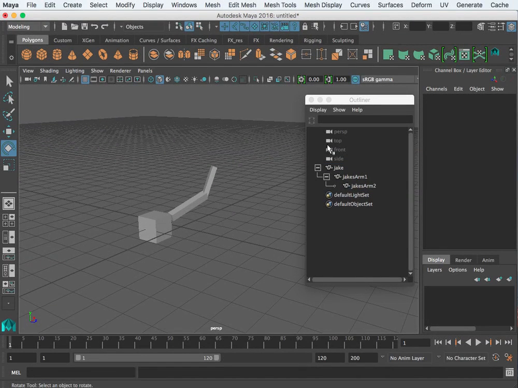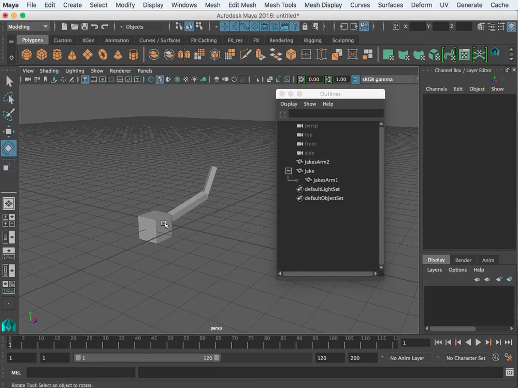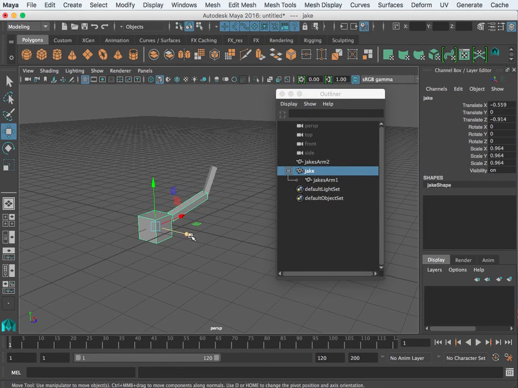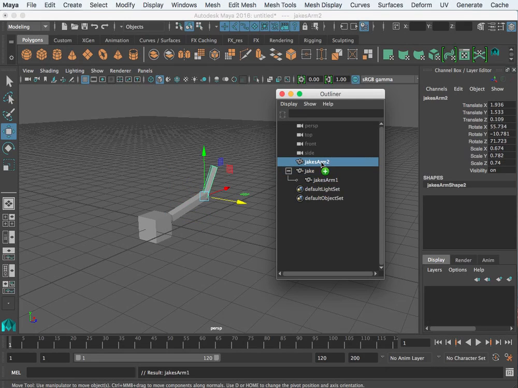Also with parenting, you can do it directly in the outliner. I can take one of these and I can middle mouse click, and I'm going to take this out of the parent relationship. I'm going to drag it out, and now if this goes somewhere, I'm going to W to move. It's not going with it. I can take Jake's arm, take it out. I'm middle mouse clicking. So you can also form those relationships. I click, middle mouse drag, click, middle mouse drag. So the outliner can be a useful place.